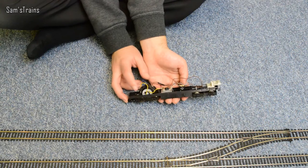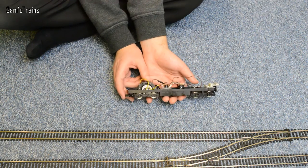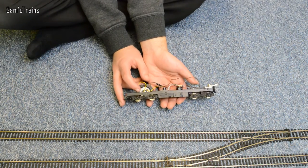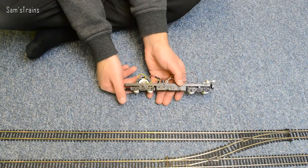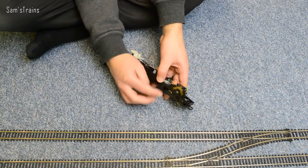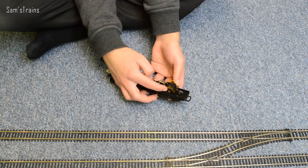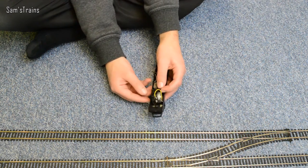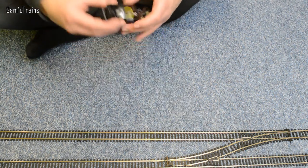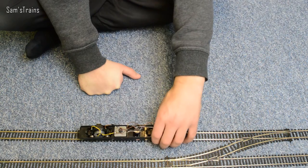But then I got to thinking, this Ringfield motor that was in this locomotive was basically knackered. It was really slow, it ran hot, basically I needed to replace it. So I thought, what have I got to lose? It's going to cost me 20 quid if I ruin it, so I thought I'd try it. So I cracked open an old IDE drive — the SATA ones are still current, but the IDE ones are pretty obsolete now. I took the motor out — it's not the motor that drives the disc, it's actually the motor that drives the tray, the tray that comes in and out. I took it out and fitted it in here.